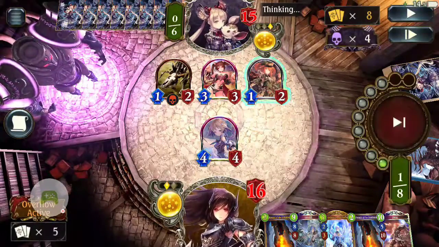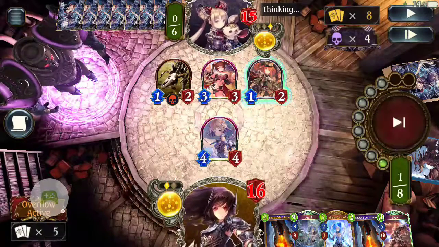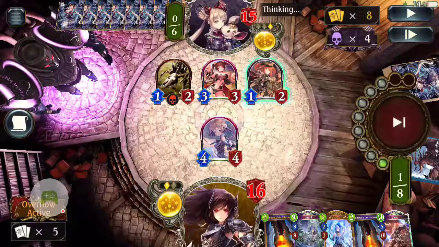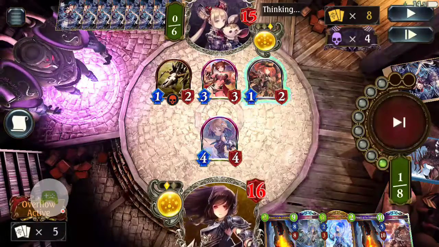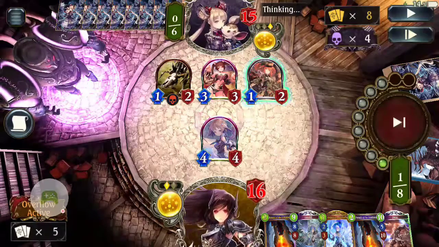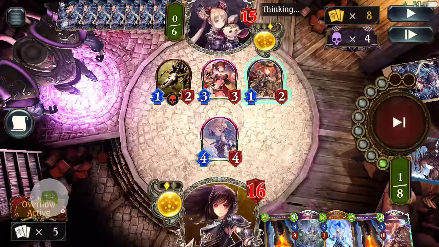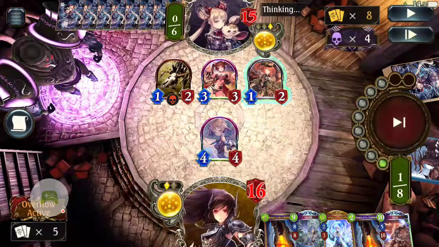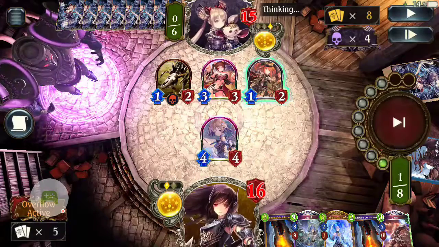So if you were afraid of this board state, you would 100% go Evo Cerberus to clear out the Sahak wheel, and then push 1 with the Orthrus. Or conversely, you could ignore the Sahak wheel altogether. You can go Orthrus Evo face to put me down to 13.